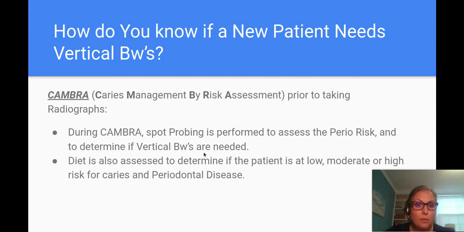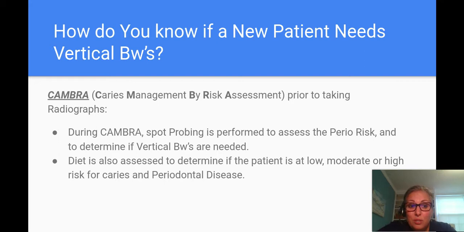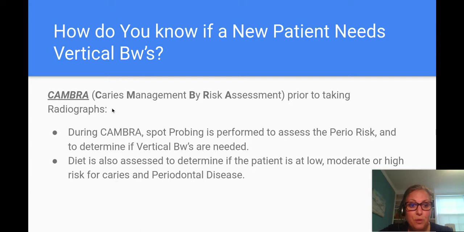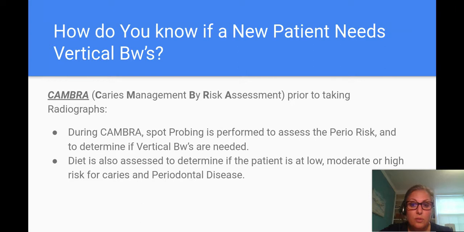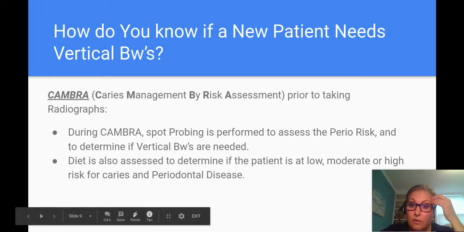It's wonderful if you have previous x-rays to compare and identify bone loss, but with a brand new patient who doesn't have any films, this is a good indication of whether they're going to need vertical bitewings. In private practice, I would recommend spot probing some of the teeth first. See if you're getting any readings, see if they have recession or furcation involvement — then they're going to need those vertical bitewings. What is their diet like? What is their family history like? Those things also determine if they're at low, moderate, or high risk for caries and perio.